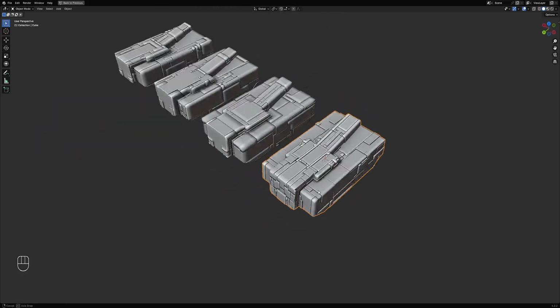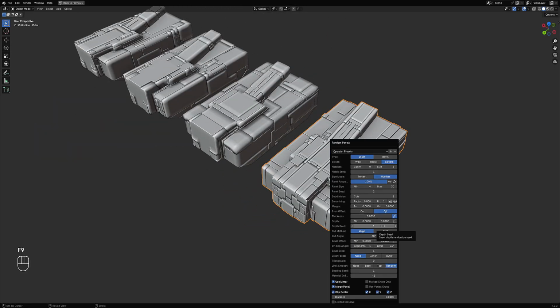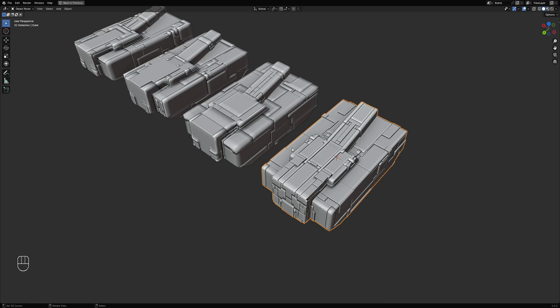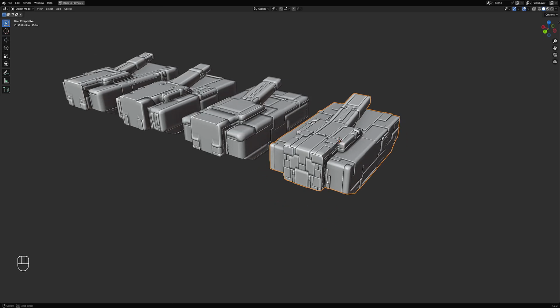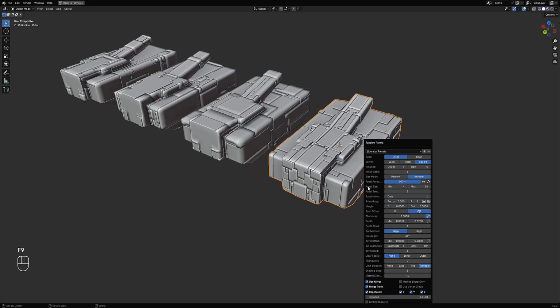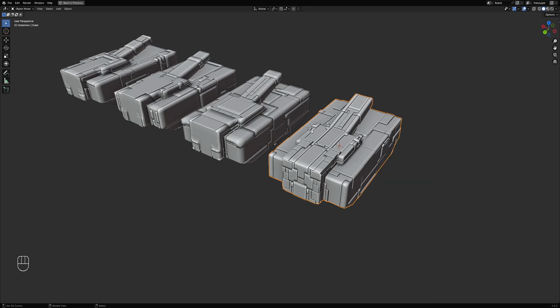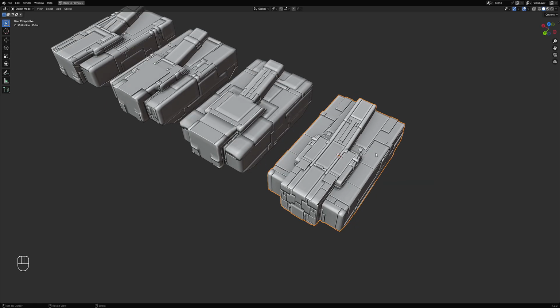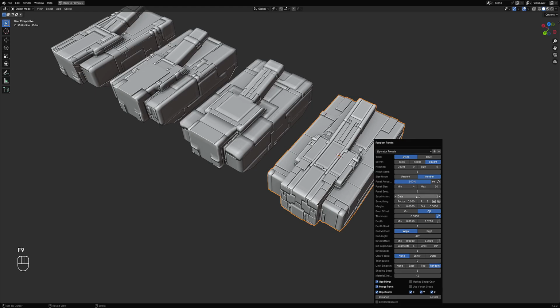So you can do the layering technique: you can have this as the first layer, then create another subdivision to create the secondary detail on top of the first layer.